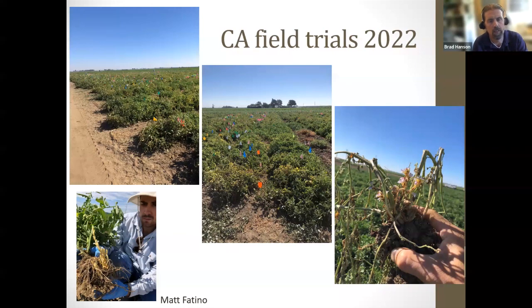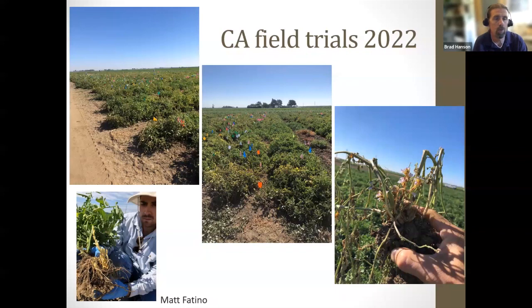So in the upper left, this is work from Matt's PhD work. The upper left shows kind of just a sense of this field. We've got a great cooperator who's been working with us in spite of having this quarantine pest. He's still been farming tomatoes on this quarantine site, and then we destroy them without harvest just so we can do this research. So I can't emphasize enough how important having grower cooperators are for any of our UC research trials, but particularly for really challenging ones like this broomrape.